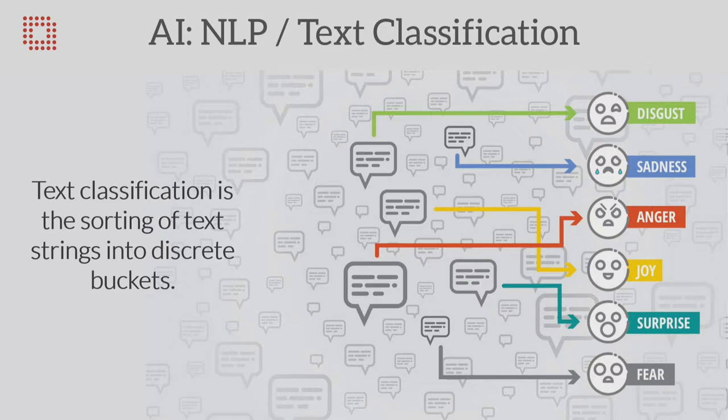Text classification is the sorting of text into discrete buckets — it's very simple. I give a machine a piece of freely written text, and that machine puts it into one of the buckets I've predefined. The accuracy of those classification techniques has increased dramatically over the last 10 years, going from around 80–85% up to 95–98%. Still not perfect, but very, very good. And that's really what has allowed the explosion in, along with text-to-speech, voice-controlled interfaces — the stuff we see around Siri, Google Home, all the kind of voice interfaces. It's text classification that's enabled this.